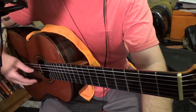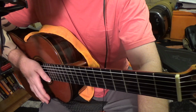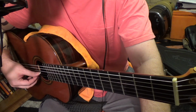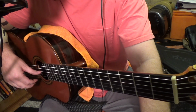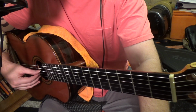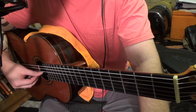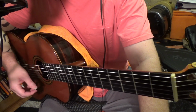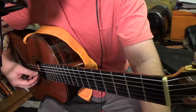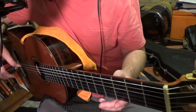So this segment is going to be all about chords in your plucking hand. For classical guitar, we'll simplify it into a basic chord technique where you have your thumb on the 4th string, index on the 3rd string, middle finger on the 2nd string, and your ring finger on the 1st string. And when you pluck those 4 together, you get a chord. Of course, there's lots of chord techniques and formations you can use, but this is one of the most basic and one of the most useful to study, I'd say.